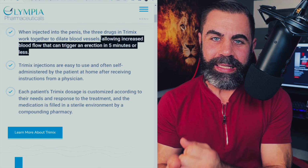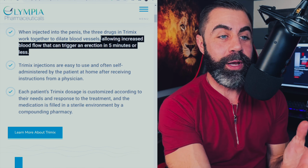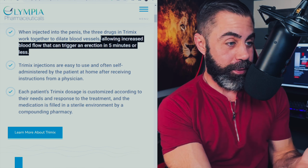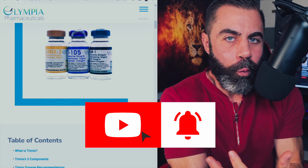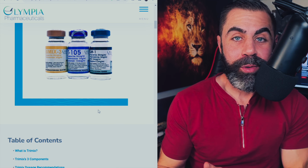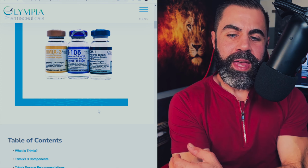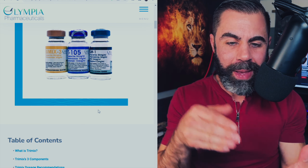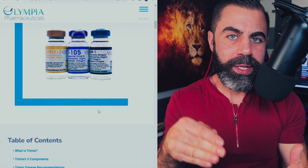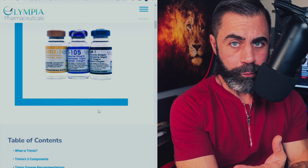I inject, and literally in under a minute, I'm starting to feel it fill up, and I'm like, dude, this is real. Now that sounds amazing, right? But where this could go wrong is if you don't really need erectile function enhancement, but you're just doing it as a biohack, maybe you're going to a party or you want to give your girl a good night. Because you are superficially manufacturing vasodilation without any countermeasures, you could end up with a 3 to 4 hour erection.